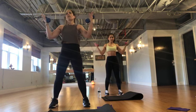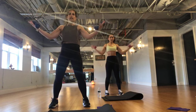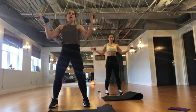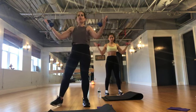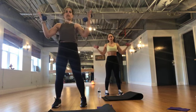Now, as you can see on Rachel, her abs are engaged while she's working these arms. That's what I'm looking for, people. I want that engagement of your core, whether you're actively working it or it's a secondary or even a tertiary muscle group.